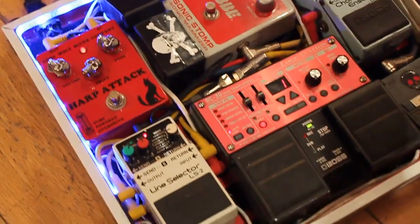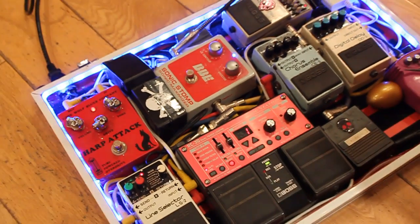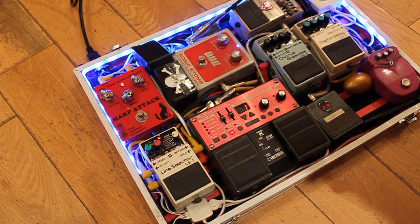You can use it in front of an amp if you want, just to get more control and more saturation or breakup, etc. I think every harp player should have one, especially if you play amp blues, etc.